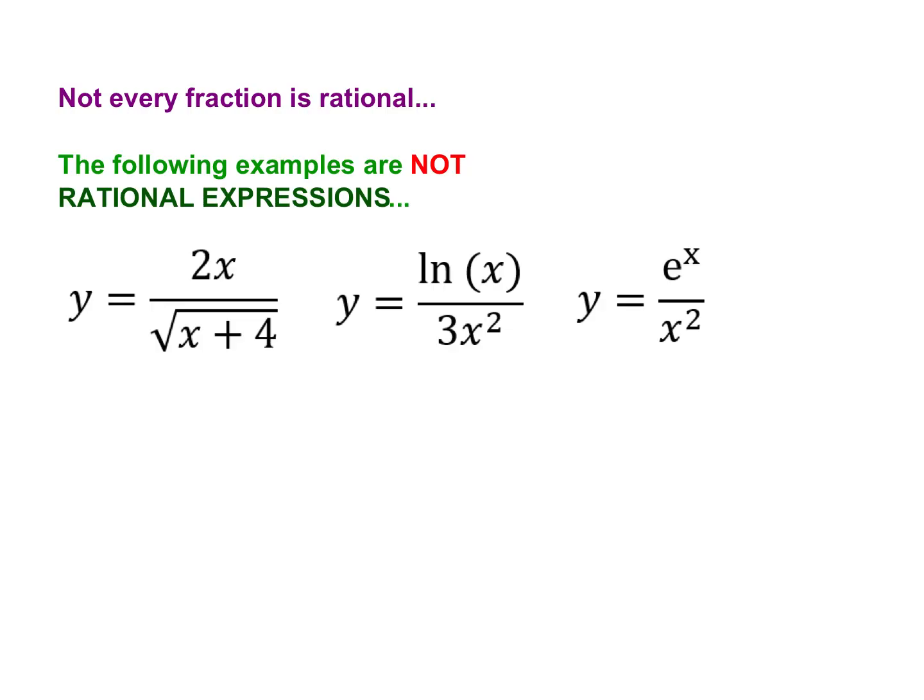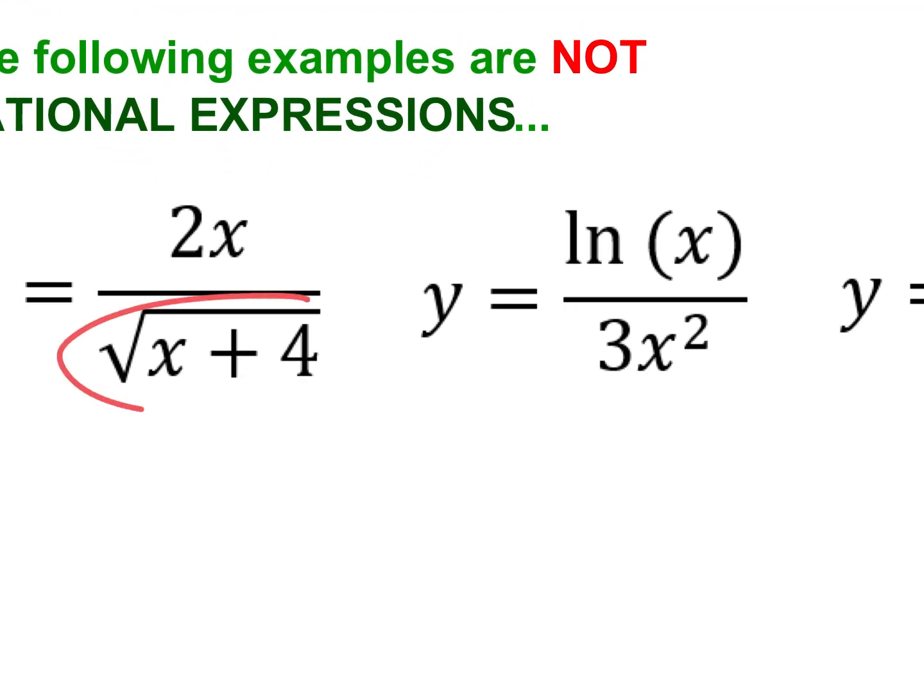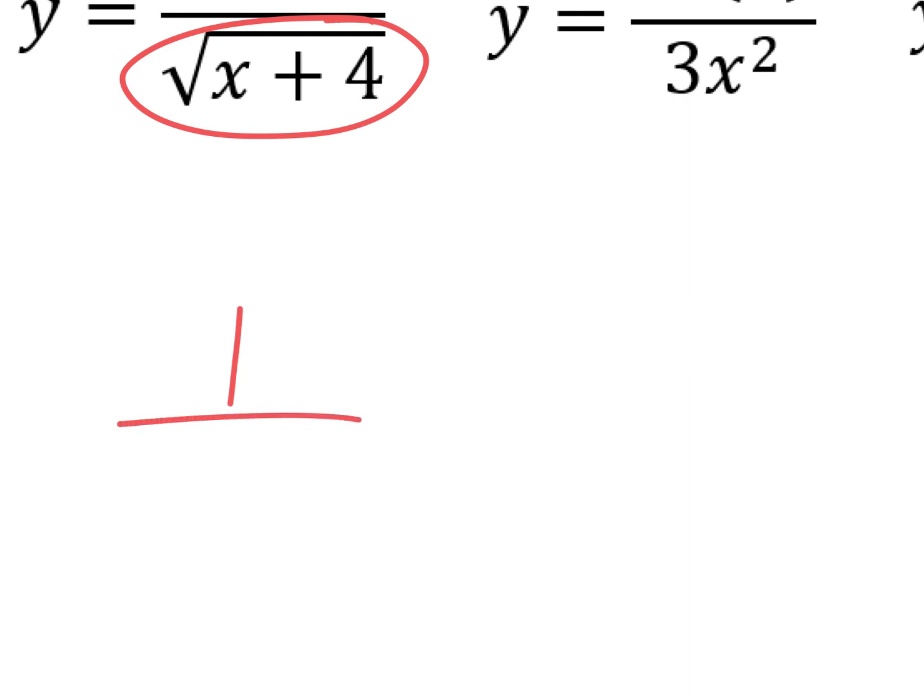Not every fraction is rational. You're not supposed to have square roots in the denominator of a fraction. Did you know that? Did you know you can't really do this? If you didn't know that, you can't divide by something that goes on forever and never repeats. Think about what this really is.